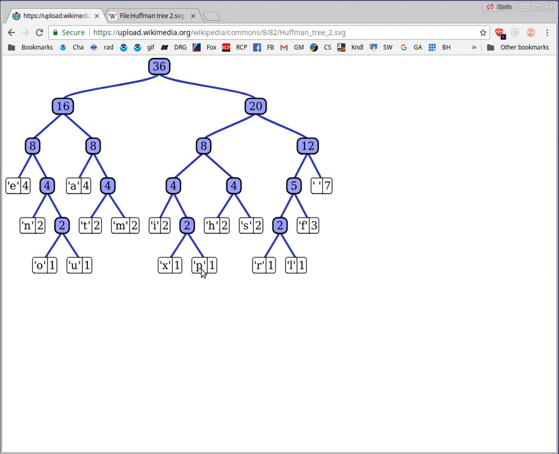Then we look again and see what else we've got. Well, these guys are gone now. The O and U are no longer visible. They've been absorbed into the tree. And we say we get X and P. They give us a 2. And we'd say that R and L, they give us a 2.